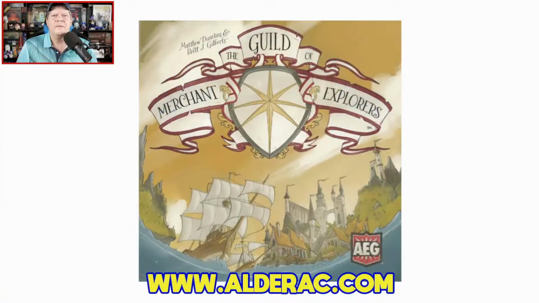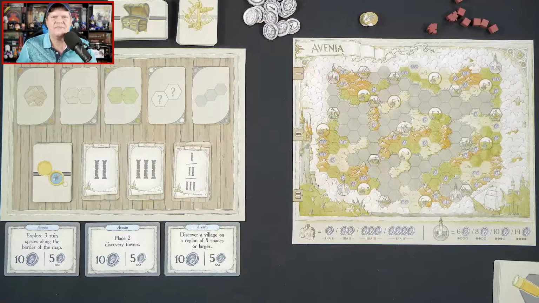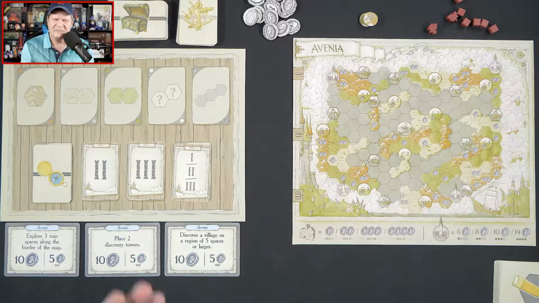As I mentioned in the open, today I'm going to share a bit of a how to play, as well as my review of the Guild of Merchant Explorers from AEG. It's designed by Matthew Dunstan and Brett J. Gilbert, with art provided by Geralt Landman. The game is for 1 to 4 players, ages 14 and up, plays in around 60 minutes, and does carry an MSRP of $49.99.